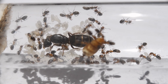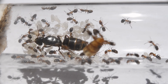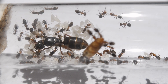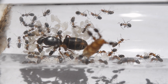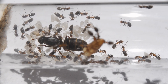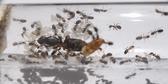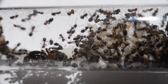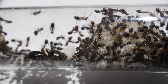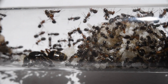But one thing is very clear, which is that they grow insanely fast. No other colony in my care before has grown this much in just three months. This is what they looked like two months ago after capturing the queen, and here is how they look now. It's absolutely insane how fast they grow — they easily are the fastest growing species I have ever kept.